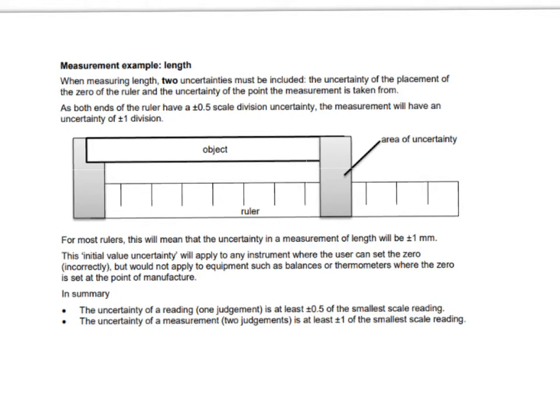So when measuring with a ruler, here we've got our object, you line up one end of the ruler, you line up the other end of the ruler, and you're making a judgment about whether each end has lined up perfectly with your object. So you have to double your uncertainty of measurements because you're taking two measurements. In this case with the ruler, your divisions are 1 millimetre, so you'd have 0.5 millimetre uncertainty there, 0.5 millimetre uncertainty there, so the total uncertainty for that ruler would be plus or minus 1 millimetre.